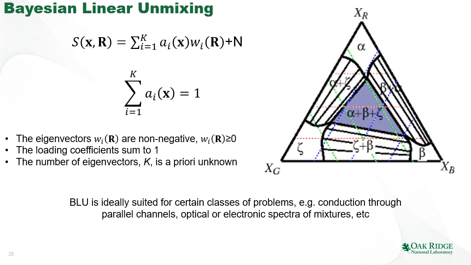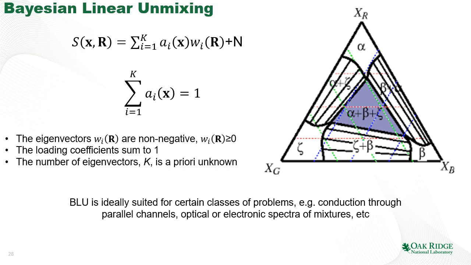So Bayesian linear unmixing, techniques such as non-negative matrix factorization, or techniques such as N-FINDR, allow us to keep the signal positive. And the second thing about the BLU is that the loading coefficients sum to 1. That's really important because it instantly starts to remind you of something from the field of thermodynamics and phase diagrams. If we represent the properties of the system as a 3-component phase diagram, then at each of those locations, the loading coefficients, or the molar fractions of the system, sum up to 1. So in some sense, BLU is ideally matched to the physics of phase mixing problems.